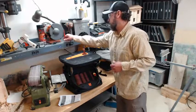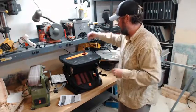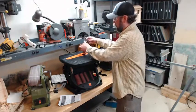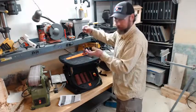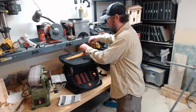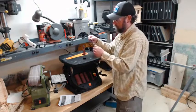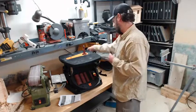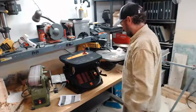You grab the washer that matches the spindle diameter and the nut — which I can't get out without a magnet from where I stored it. I don't understand why you use a nut here requiring a tool instead of just a finger nut. I'd love for someone to tell me what I'm missing. It's adding one more level of complication, but I'm sure there's a reason.